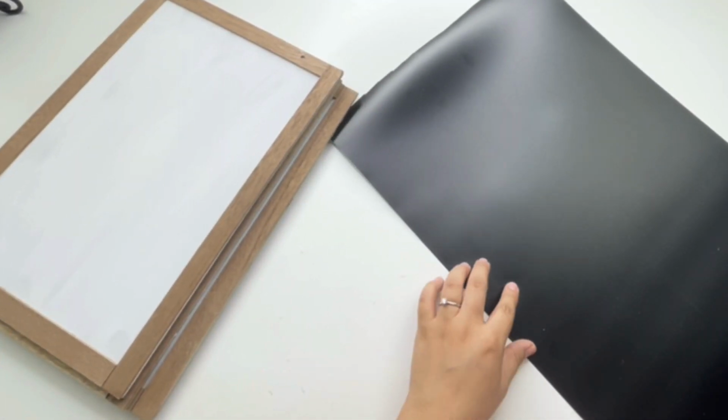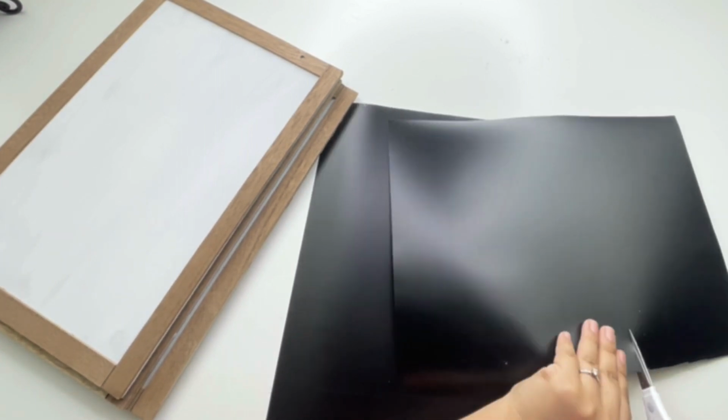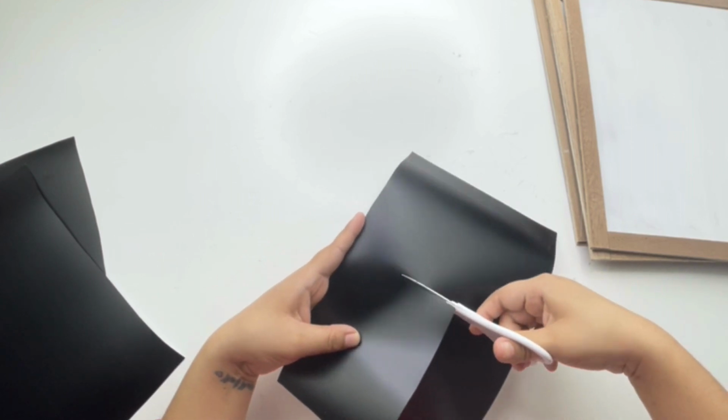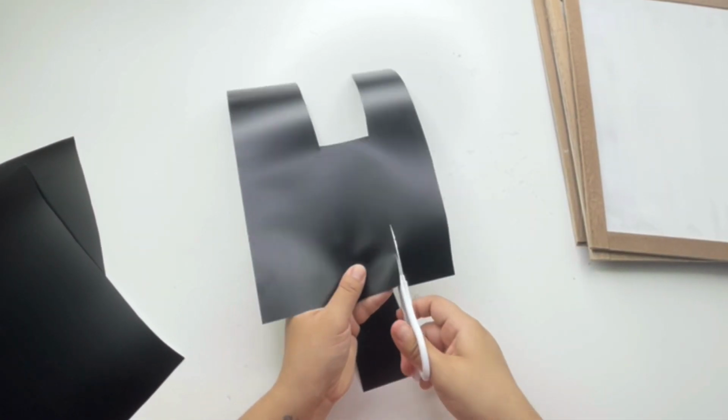I do want to just cut around the M and the E because I don't like wasting vinyl, so I do save every single little piece that I can so I can use it in something else later on.